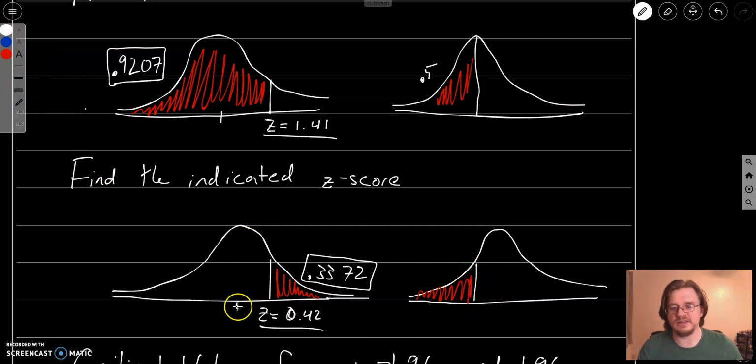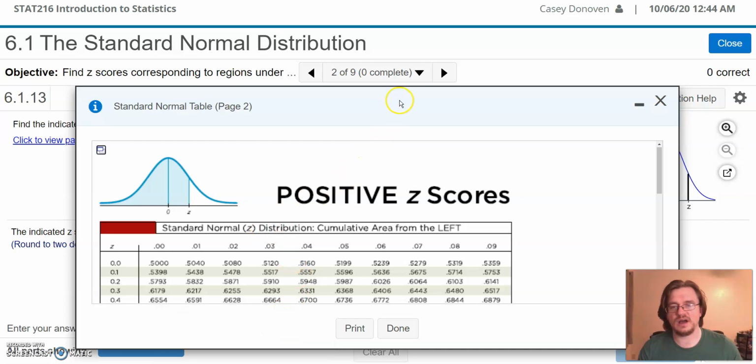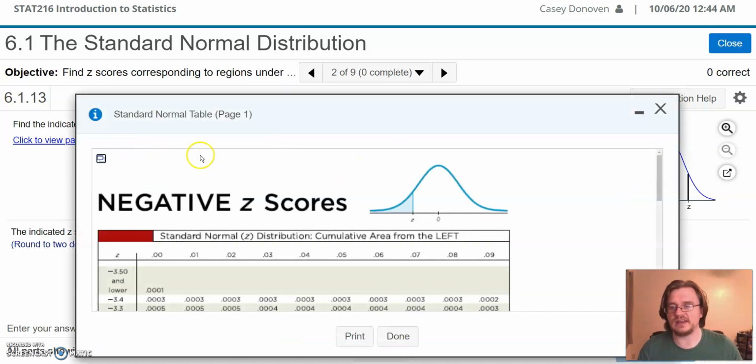Now, if the middle is 0, and we've flipped this across, this z-score is going to end up being the negative of the one that I want. Over here is positive, over here is negative. I've just taken this positive value and flipped it across to be the negative value. So this area and this area are the same. All I have to do is look this up, and when I find it, it'll be negative, but I'll just unnegate it to find the actual answer.